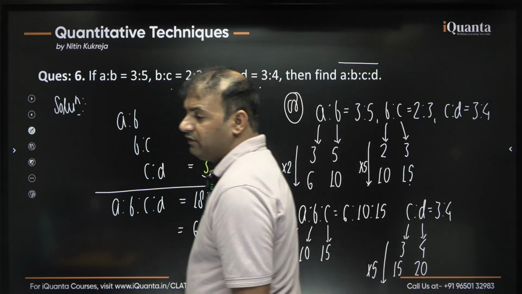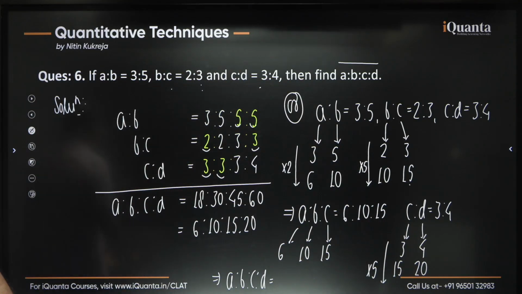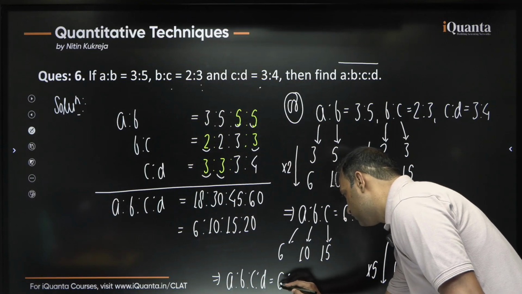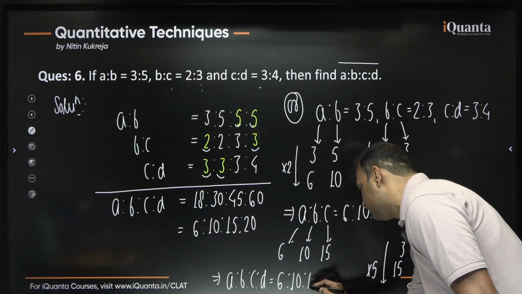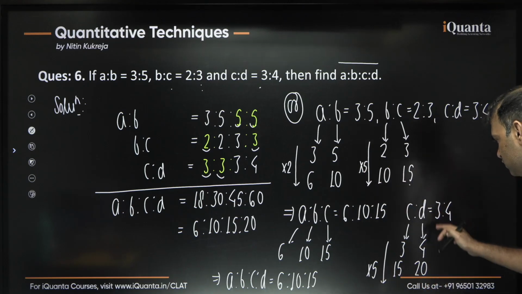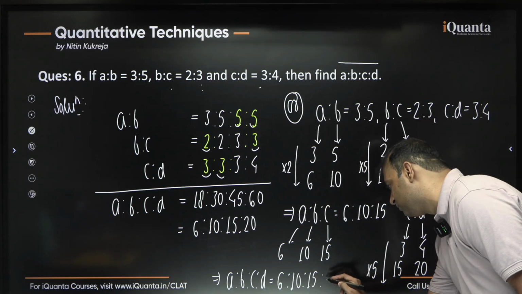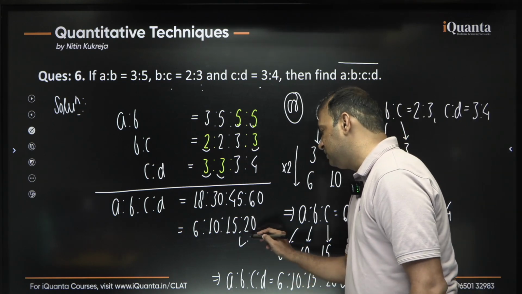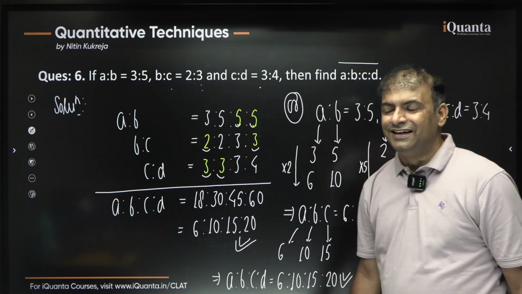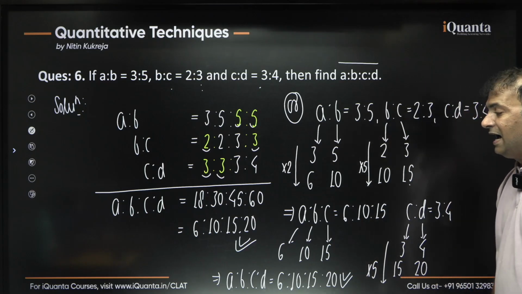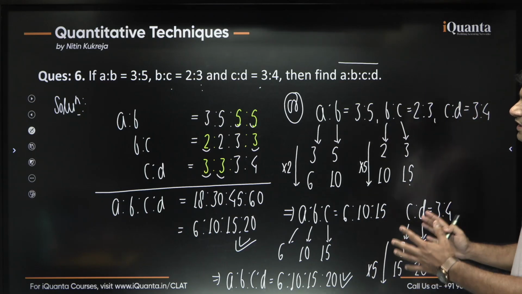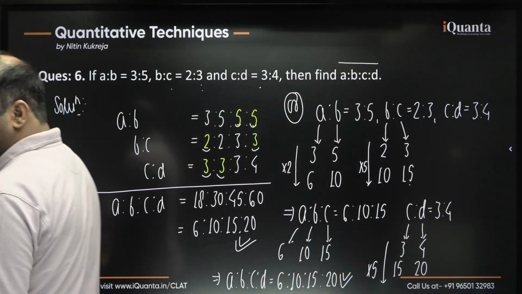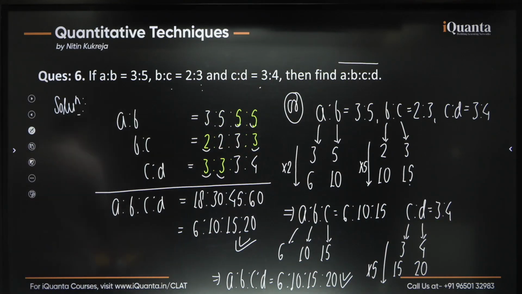What we can say here, guys, after doing all of that, A comes from the first ratio as 6, B comes from the first ratio as 10, C is 15, which is common in the second ratio as well, but D is 20 from the second ratio, and this is the ratio of A to B to C to D. This is the ratio of A, B, C, and D, which is same as in the first method as well, and it had to be same, right? So guys, finally we found the ratio of A, B, C, D with both the methods, and yes, you can choose your method according to your comfort.